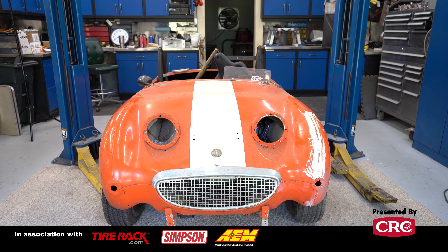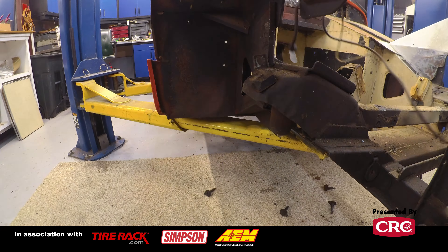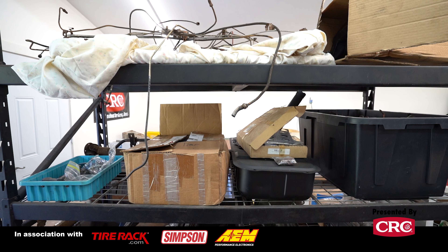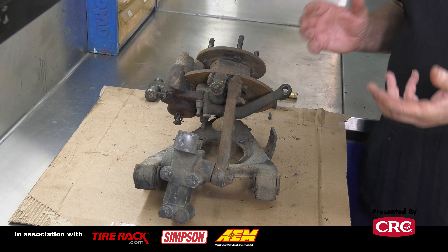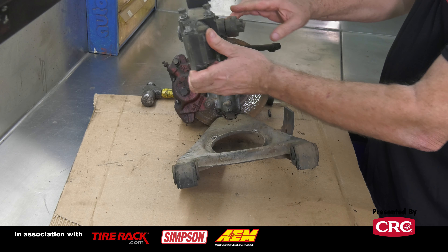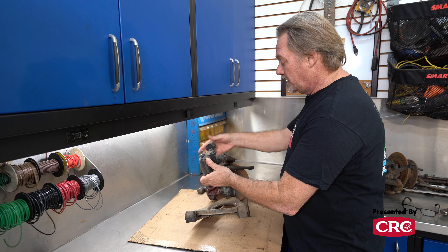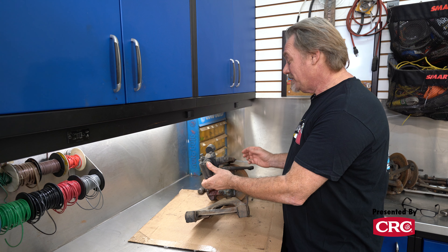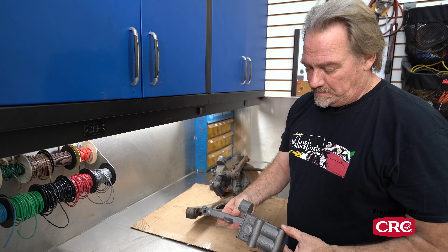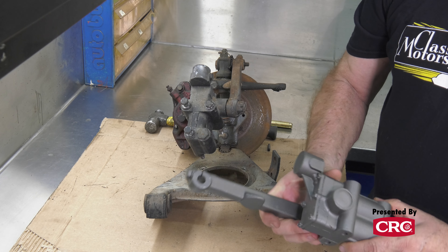We're back working on our BugEye Sprite project. Today we're going to start dealing with suspension, take some suspension pieces apart, and then get into parts storage and how we organize parts — separating stuff out for painting, media blasting, or polishing. This is the front corner of a BugEye Sprite. This is a lever shock, an old-fashioned style lever shock, and on a BugEye — actually all Sprites and Midgets, MG Midgets and BugEye Sprites — this is the actual upper A-arm. Very crude, very simple system, but it's a lightweight car and it works. This is another lever shock that I sent up to Apple Hydraulics and had them rebuilt. They've also done a heavy-duty rebuild, which means they've changed the valving a bit to give it a little more performance.